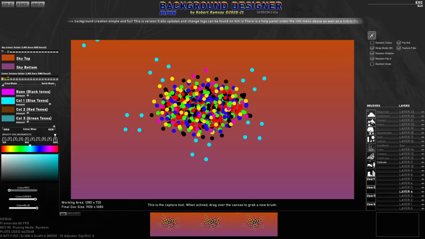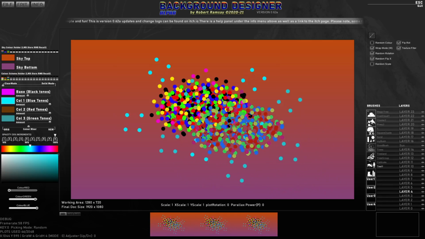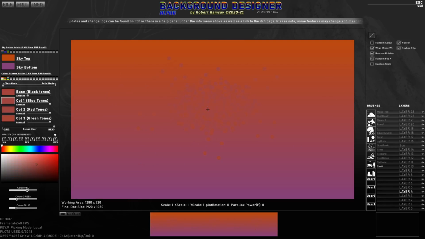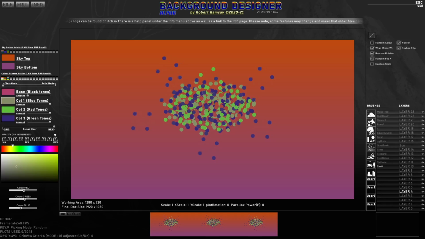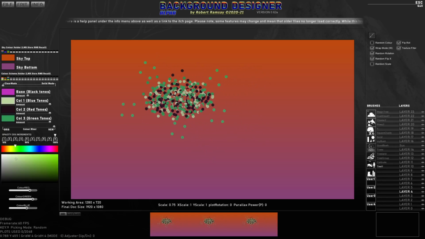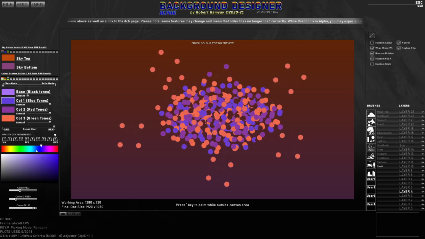And if I grab this as a brush, let's call this test 1. And now as I switch to new colors and press tab, let's just do tab 3 times to get the random colors. But basically I can change all of these tones to whatever. So blue, and green, and maybe yellow.